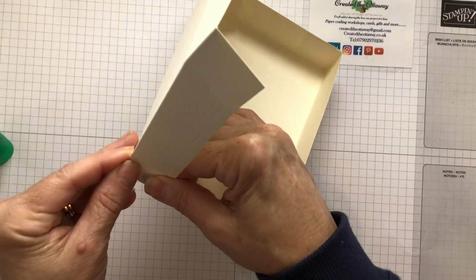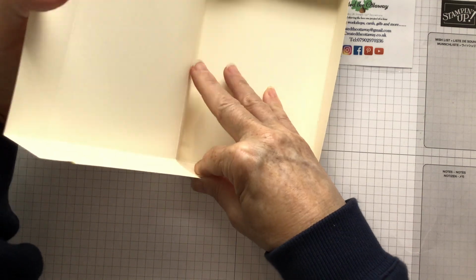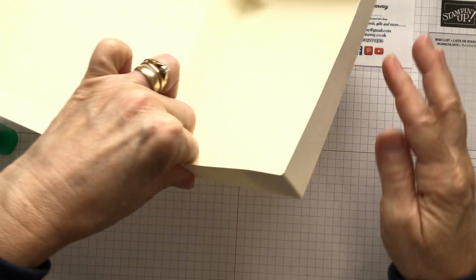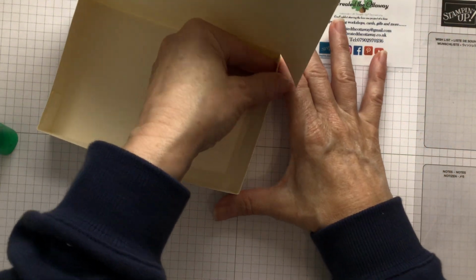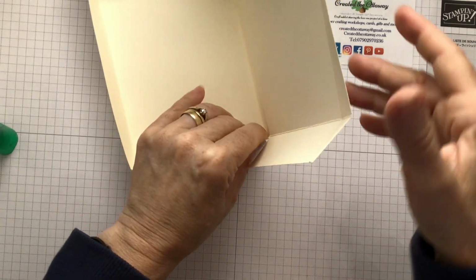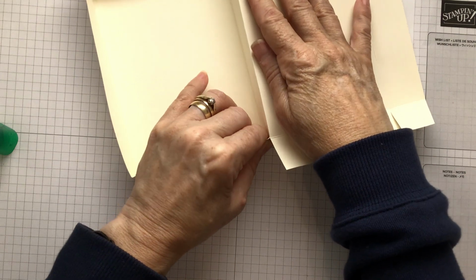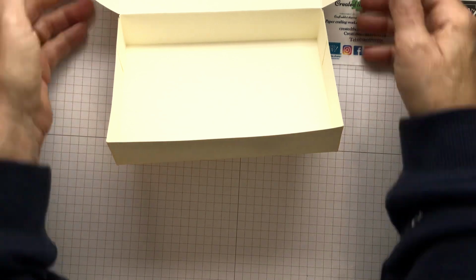So these tabs haven't got any score lines. The bottom of my box hasn't got any score lines. So none of these sides have got score lines on. And I'm just bringing it round and just making sure that that is a box. So I've just folded that back out the way so I can see. Okay, so that's the bottom of my box.